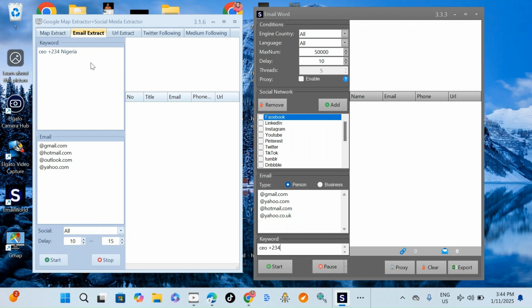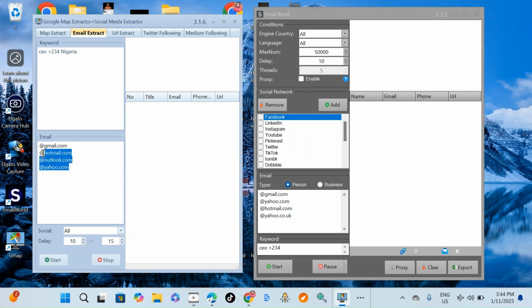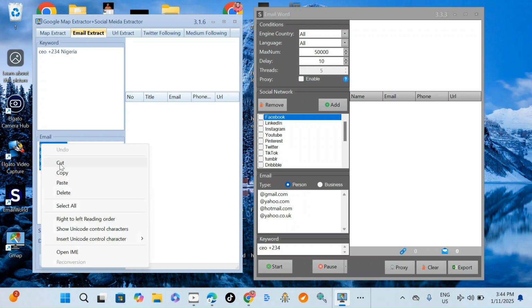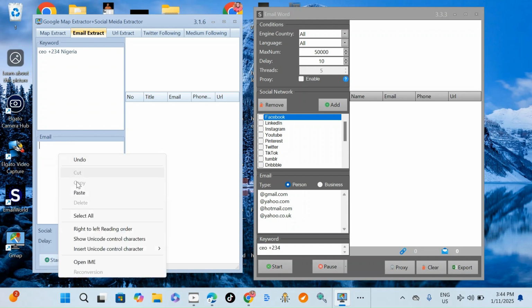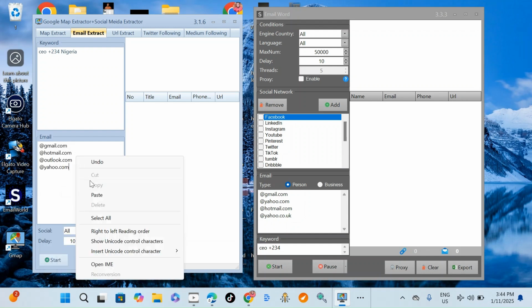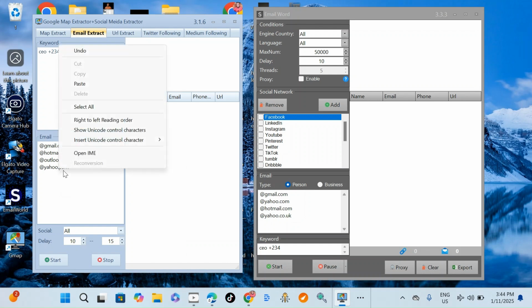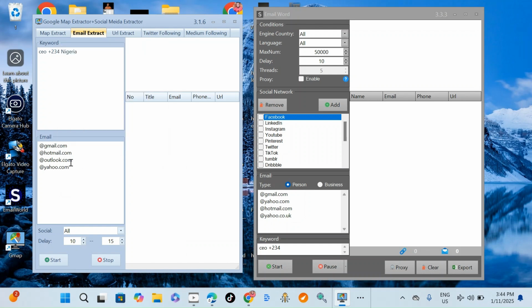So you can see here, next step, you can see the email leads we add here. If you don't like all these emails, you can of course delete them and add your own. Let me just cut this out. You can delete it like this and you can always paste it back, and anyone you want to save, you can save it here automatically. Once you paste it, it is automatically saved.